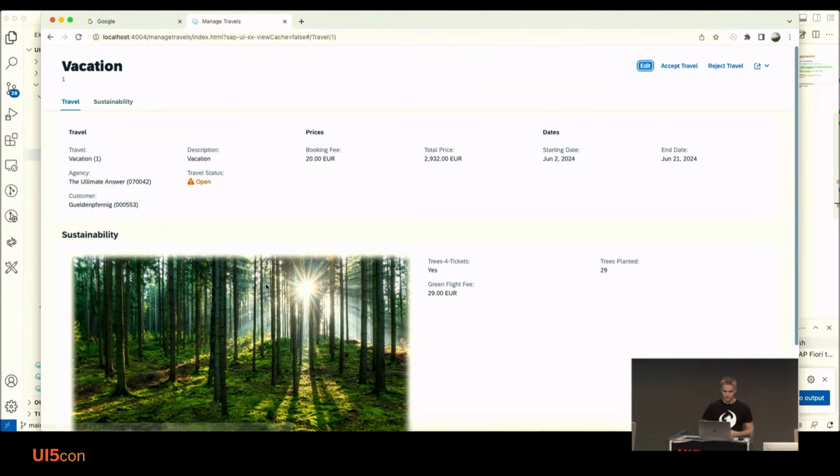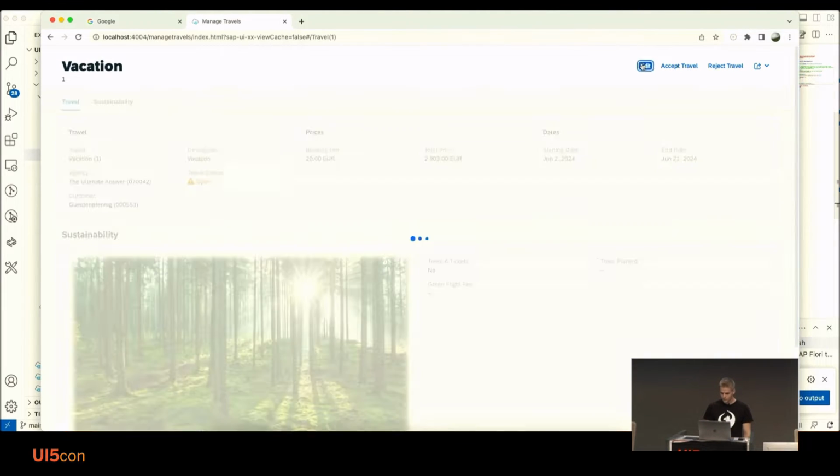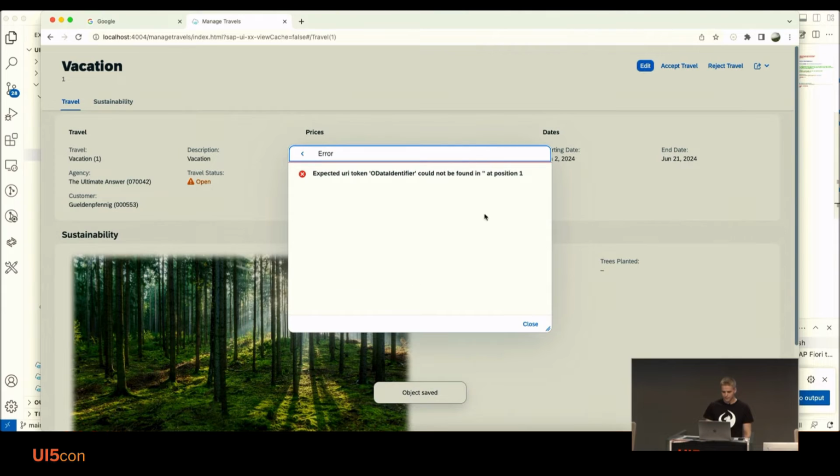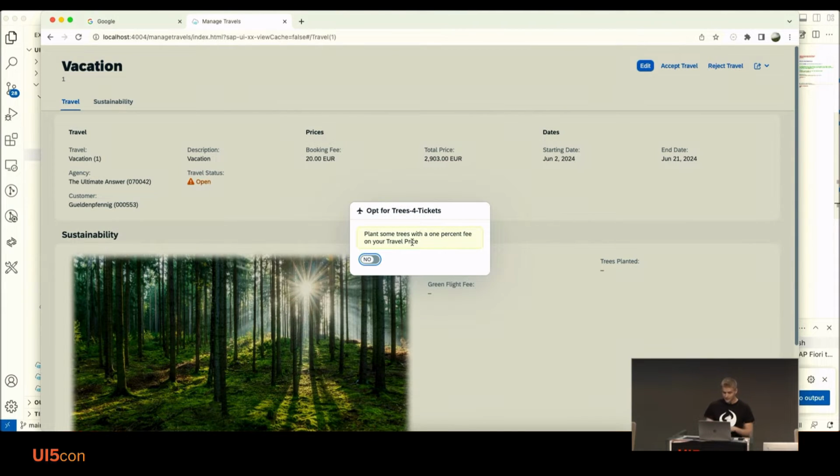Let's just see how the state looks. I'm going to edit, to save, and we have an issue, but the dialog appears. So at least we have a message strip, we have a switch, we have this great yes and no. But the issue, and also probably why we got the error, is that in the background, this is already saved. So the process currently isn't waiting for our own business logic, which in this case doesn't make sense if we still want to change something.